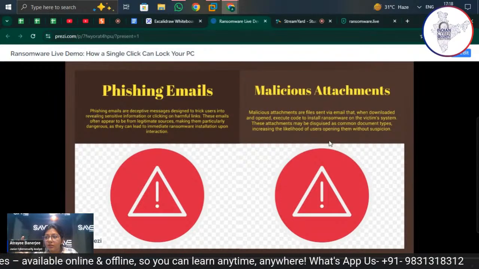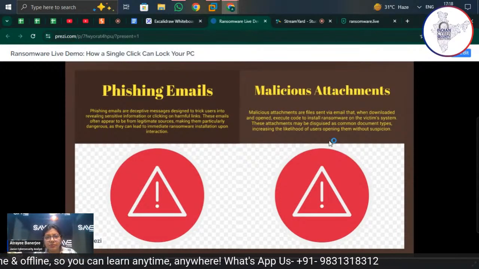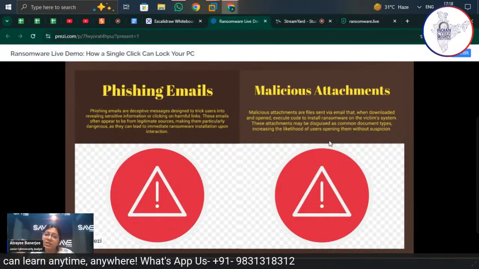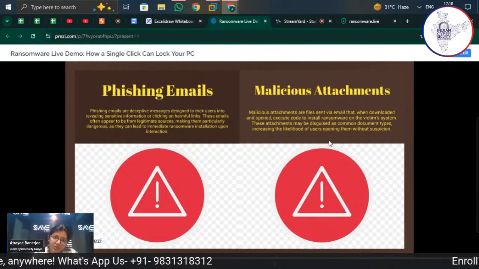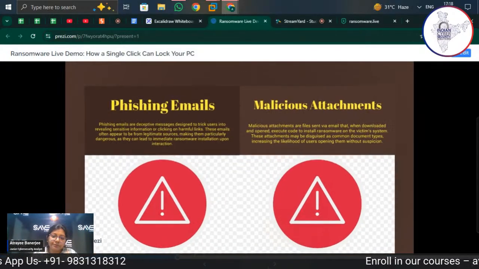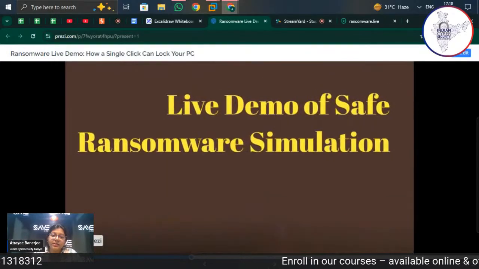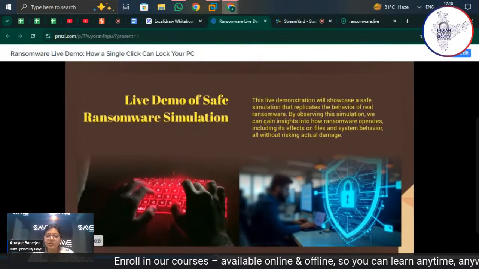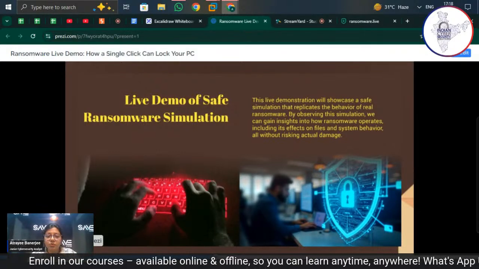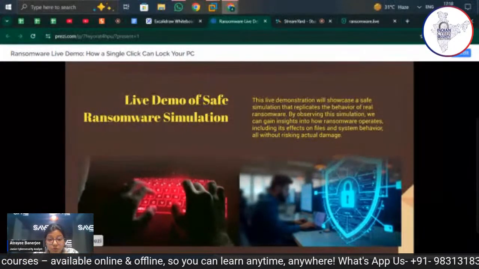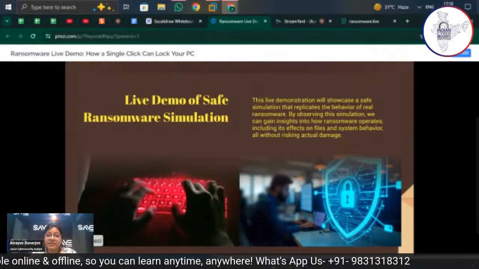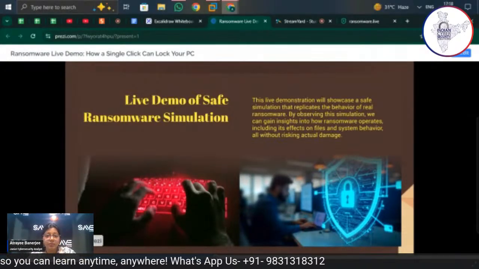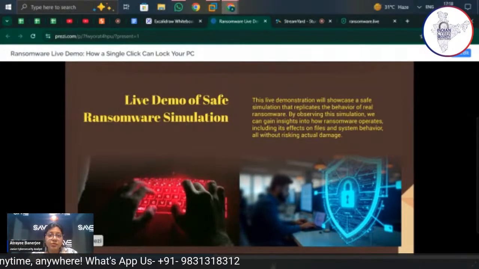You just click on that Word file, you think it's a Word file, but actually it is a word.txt.exe file. It may happen. So I will show you a live demo, but I am going to show it very safely, because the actual way they carry out the ransomware attack, I'm not going to show, because that is very unethical, and I'm not going to give rise to this kind of concept.